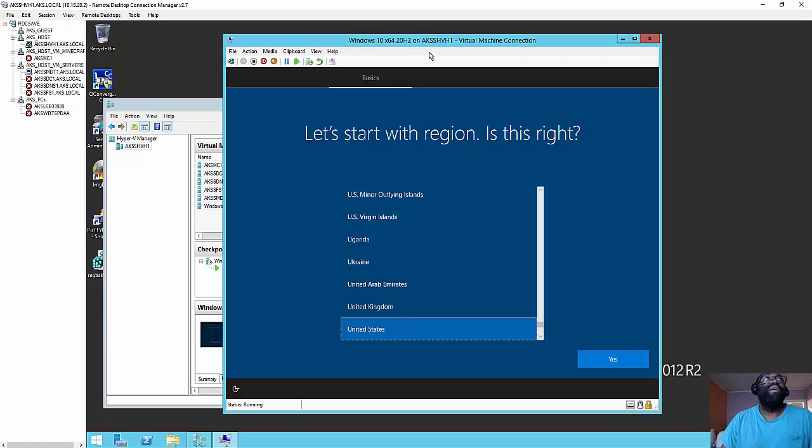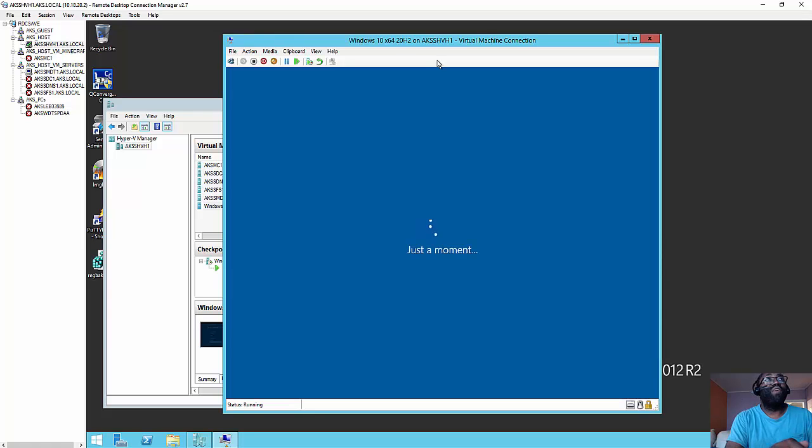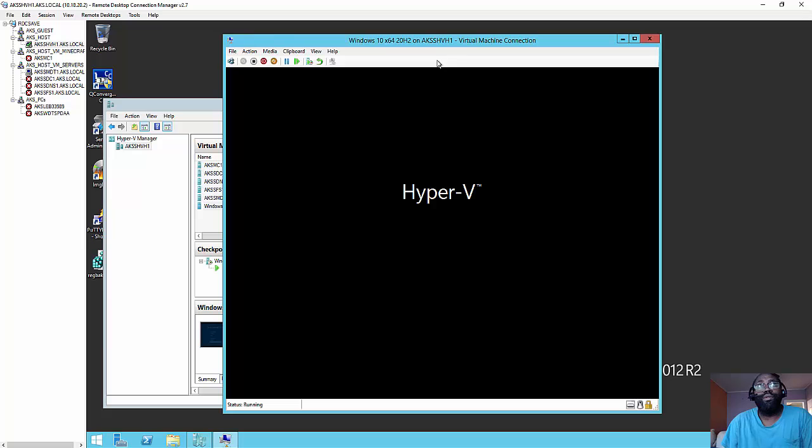Now that the checkpoint is created, I am going to go into what's called audit mode. I always like to go into audit mode. So the way you do that is to first make sure you're in the VM. So click on the title here so you're in that screen. I'm going to hold down Control, hold down Shift, and press the F3 key on your keyboard. Hold down Control, Shift, press F3. And you can see it's now going to go into audit mode.